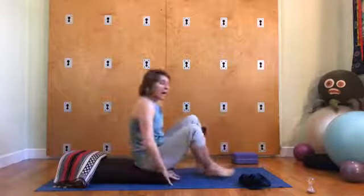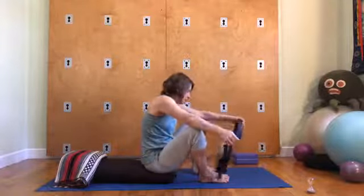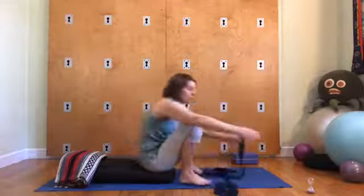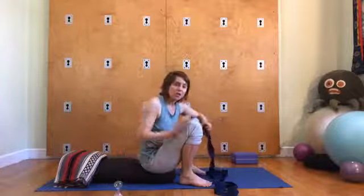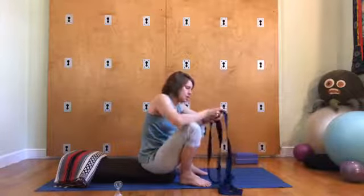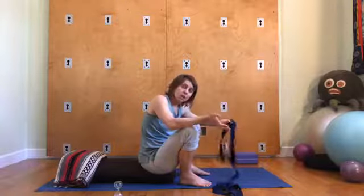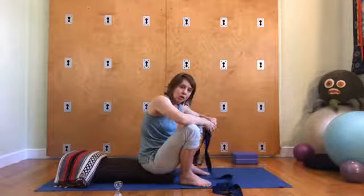So then sitting with your bum, your hips on the bolster, I'm going to use a belt to keep my legs, which will be extended, from rolling into external rotation. I don't need personally to hang out in unsupported external rotation. And how do I know that? I know my hips, I know my body. My legs tend towards external rotation and I need to cultivate more neutral or internal rotation.